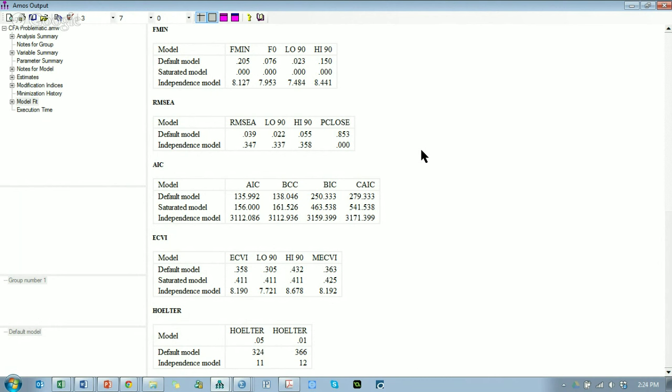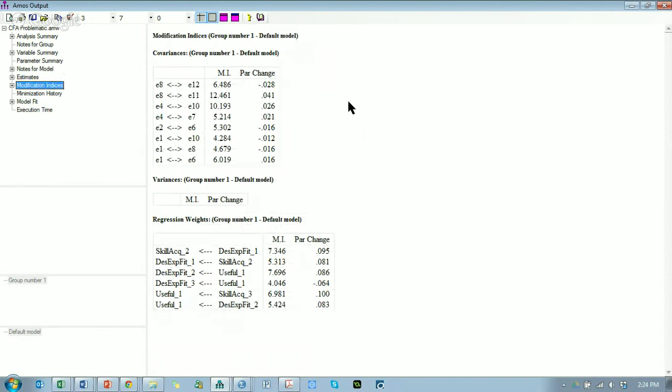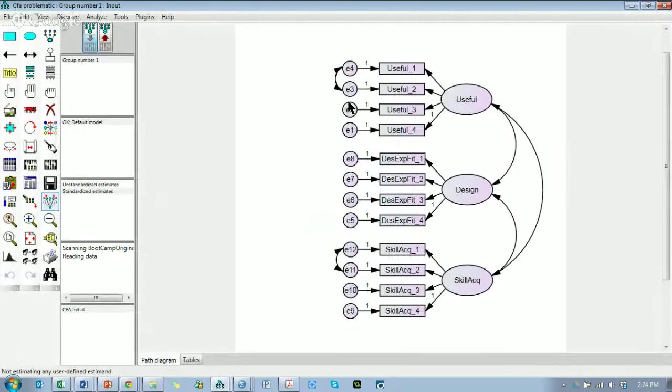Yes. The question is about correlating the error term. Basically, we say we cannot correlate from one construct to another one. Yeah? Really good question. Let me show you. Okay. If I go to the modification indices and I look through these, most of them are going to be nearby each other, right? But some of them are not. Let me go to E4 and E10. That's a very large one, 10. And if I go look at E4 and E10, over here, that is useful 1 and skill acquisition 3. Why on earth would those be related? Well, let's go look. Useful 1, skill acquisition 3.